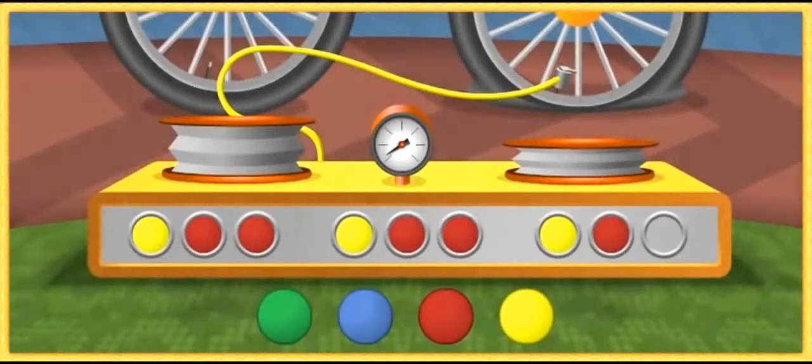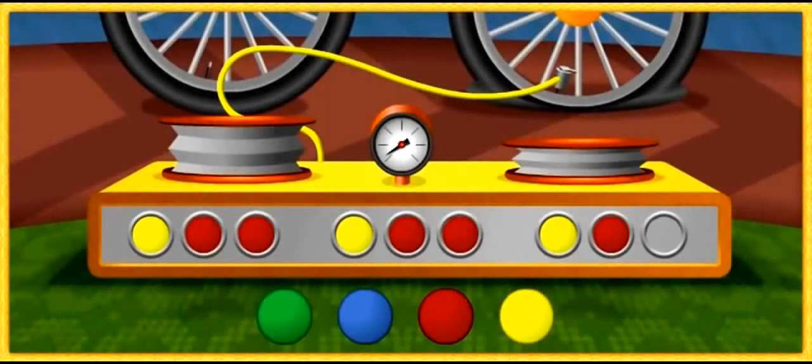Now we need to pump up the second tire. We need to turn on the tire pump again with a new light pattern. Ready? Yellow, red, red. Yellow, red, red. Yellow, red. What color comes next? Red! You found it! That light completes the pattern!